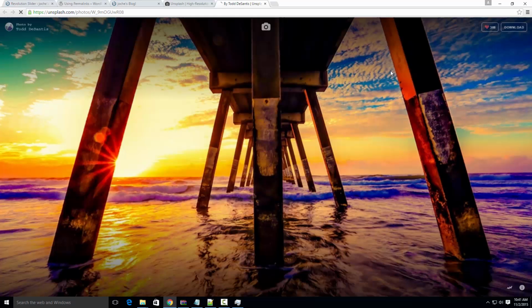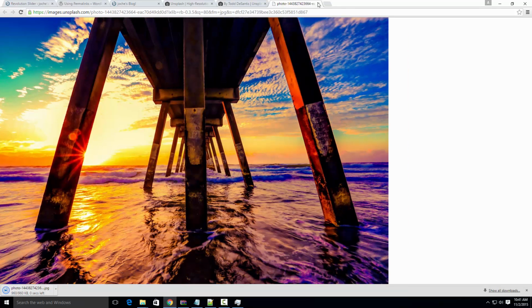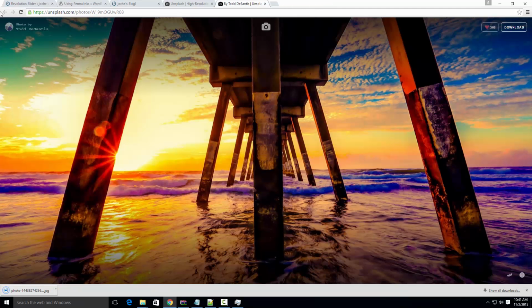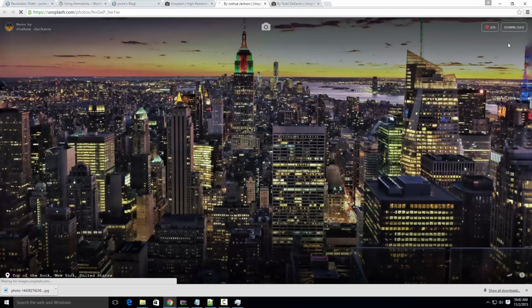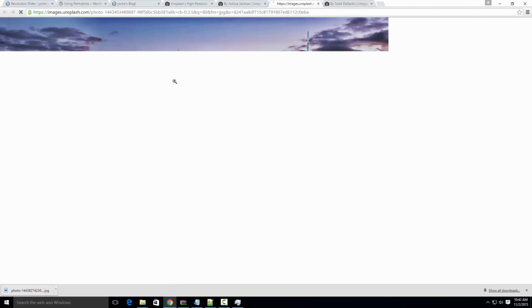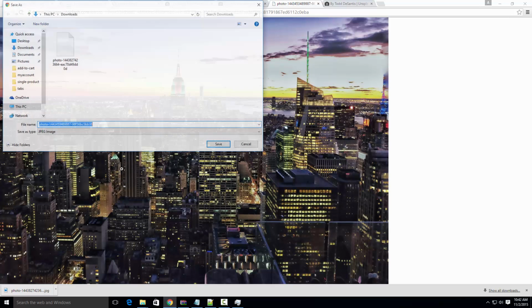Let's leave it on downloads, and I need at least one more. We're going to use this one. These are really big images. It will take a lot of time to load them, but this is just a sample.